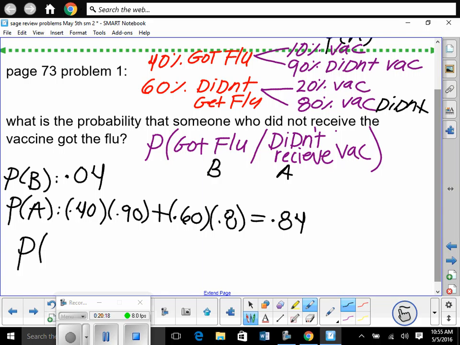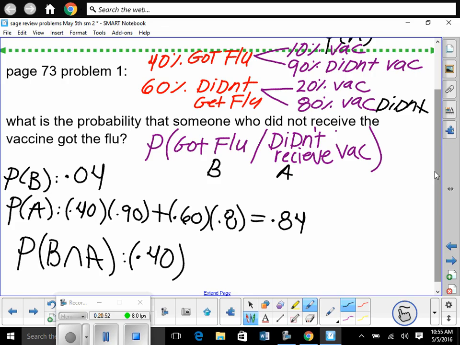Now, our last step is to find the probability of B given that A has happened, so B intersect A. Isn't that the 'and'? Where they got the flu and did not receive the vaccine. So got the flu, independent event, 0.40, and did not get the vaccine. Does everybody understand why this 'and' comes in? And means the intersection, right? So now I'm finding the intersection of both. They got the flu and at the same time didn't receive the vaccine.